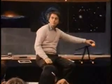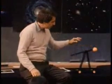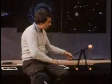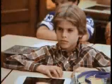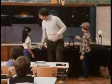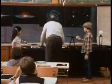Imagine that there's a nearby star that you can see. It's bright. And it has a dark companion, a planet, shining only by reflected light near it, so dim you can't see it. But imagine that this planet and its star are going around each other, like that. You can see the star, you can't see the planet. So now I'm going to need 2 volunteers. One, you two. Just to save some time, because now I need one of you to turn the star and the planet, and another person to pull the star and planet along.